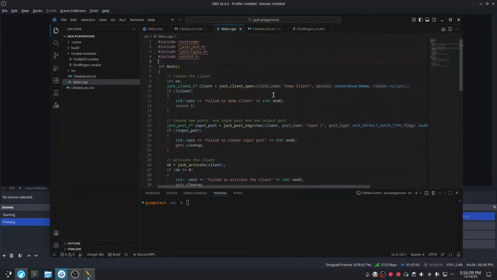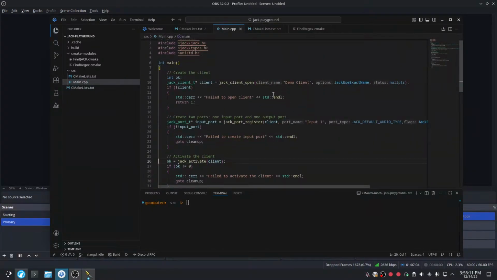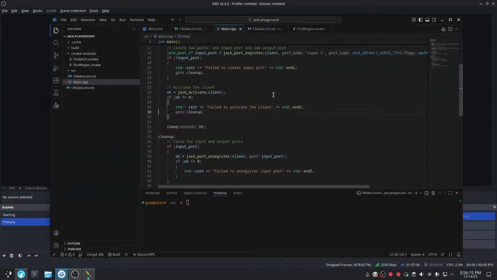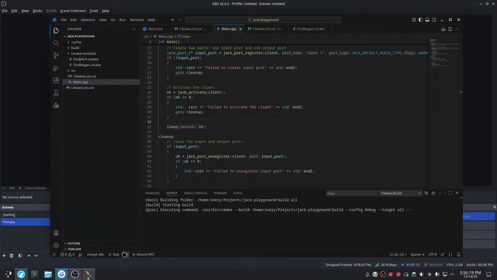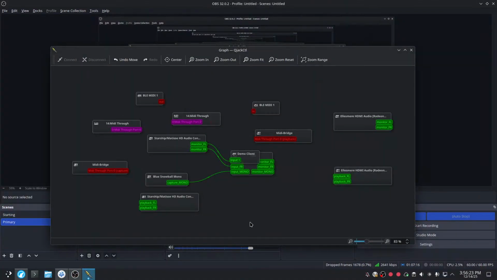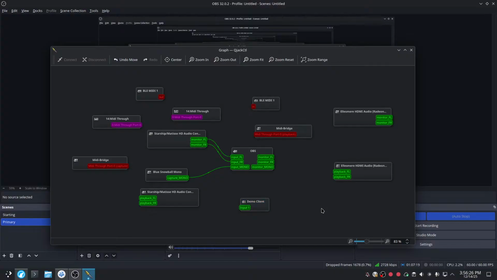Okay, so goto is not really my biggest fan, but you know what, this works. So we're going to activate the client. Hey, there it is. Awesome. Okay, we got it. That is why, because you need to activate the client first.